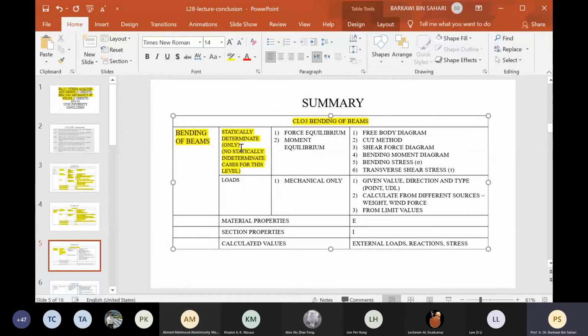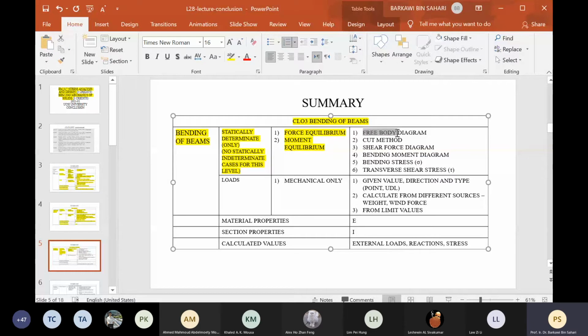So if you look in the textbook, you may not be familiar with, from this particular course, the equivalent to compatibility for bending of beam. So you may not be familiar because you're not being exposed, and because it is not covered for this particular level. In most universities, you have another level for statically indeterminate cases for beam, but for this case, it doesn't. And since it is statically determinate, the only conditions is equilibrium conditions, force and also moment.